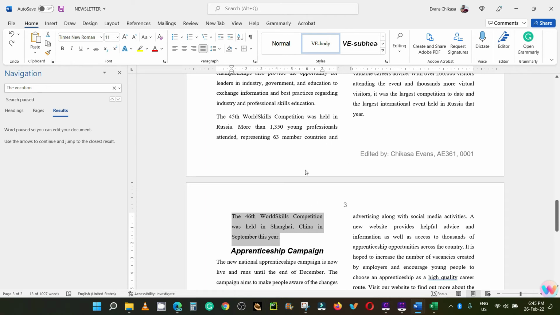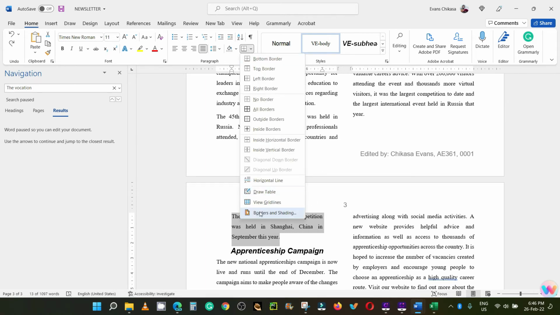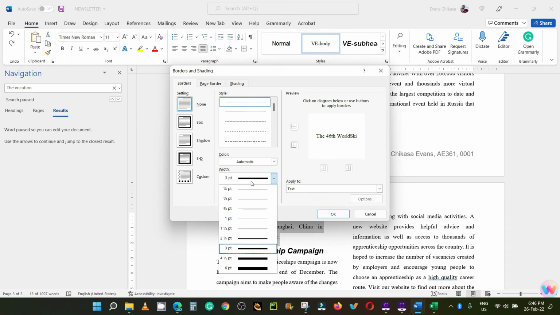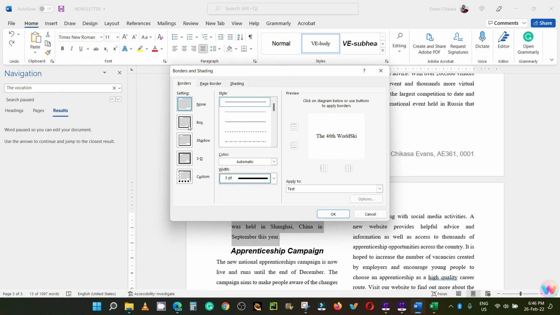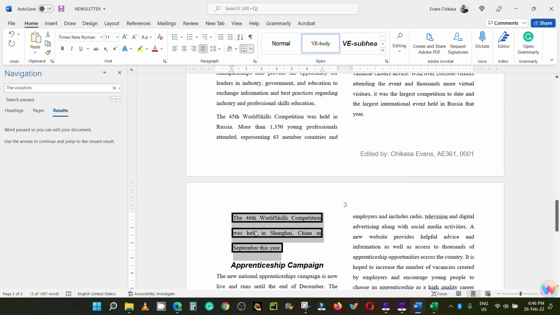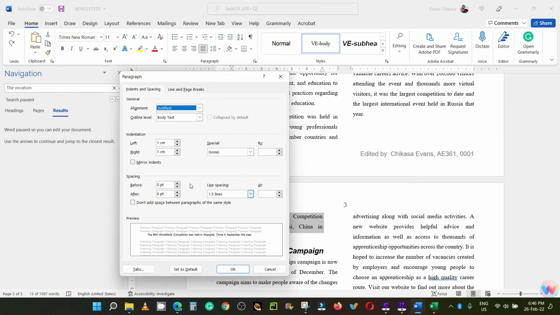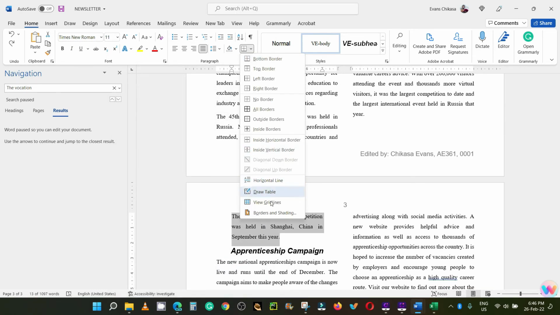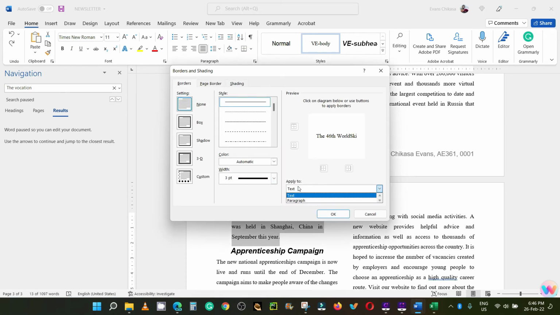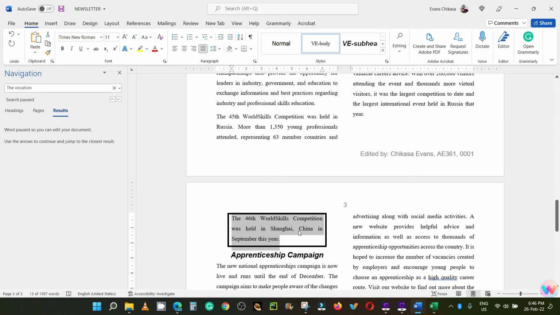Now we're going to apply the borders. Just come here, go to borders and shading, and make sure that you select 3 to 4 points here, and then select box. Make sure it is boxed, but avoid applying it to text here, guys. If you apply it to text, it's going to apply to each sentence or each line. Just have a look at this. So it applies it like that. You don't want to apply it that way, so just undo and go back, borders and shading, and select box and make sure it is applied to paragraph and say OK, and that is done.